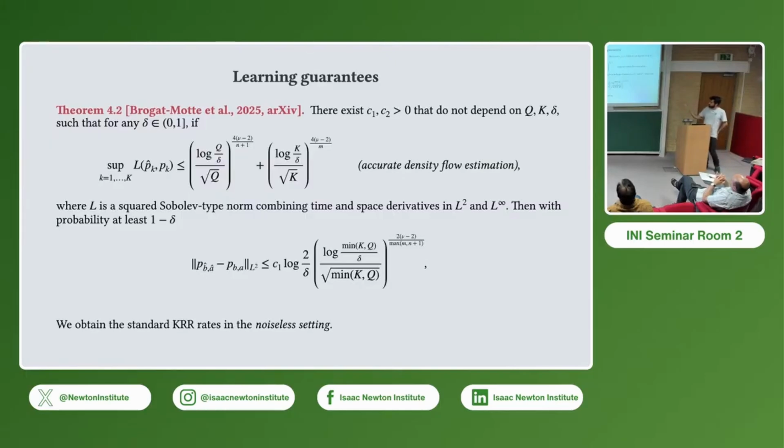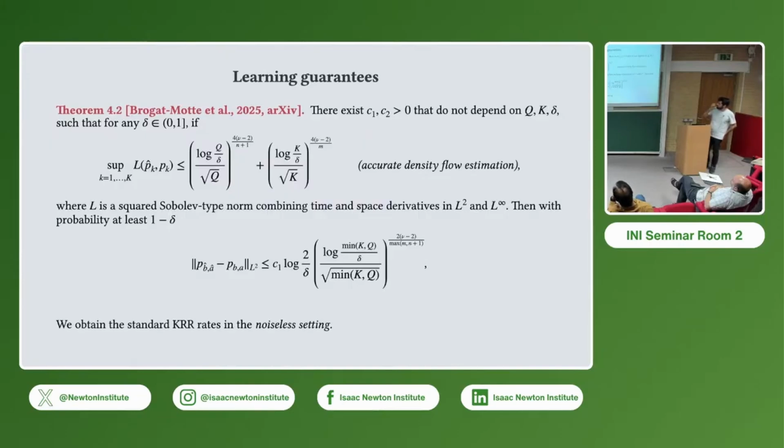Here I think the interesting part is about K, meaning that I observe a system with a finite set of controls, and I want to generalize to all possible controls, and see how the accuracy evolves when the number of controls increases. And so I obtain these polynomial rates, which are the standard rates obtained when you do kernel-ridge regression. You try to solve least squares problems. You don't have noise, and you know that the true function, the true coefficient, is in a Sobolev space. And the interpretation is also the same.